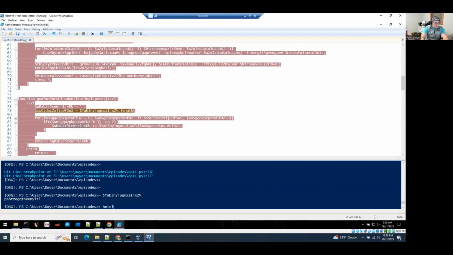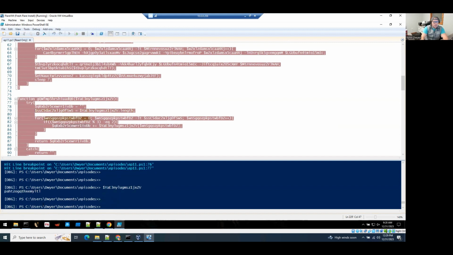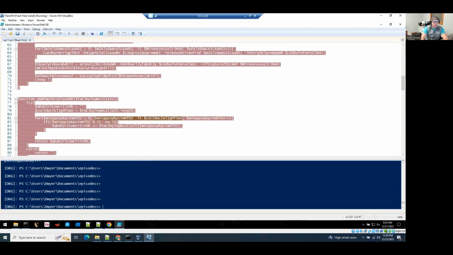MLL, hotel, MYL, and then TL, hotel with two L's. Let's see if I got that right. And we'll see that it's going to loop. Oh, this is going to be painful. The first thing we're going to do after we test this is disable debugging on this function once we figure out what it is.